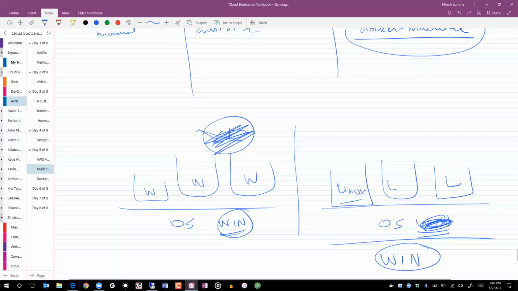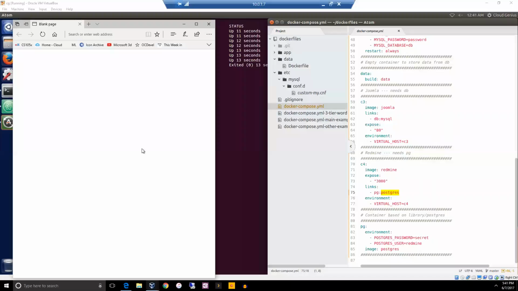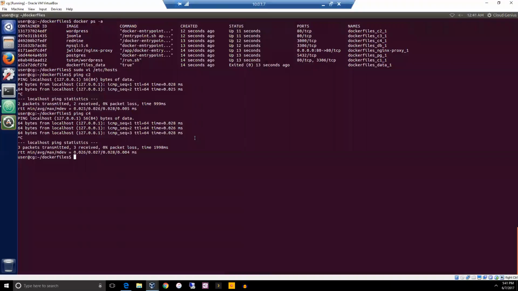But let it finish stabilizing. And when you do that, you get Docker machine, by the way. So as a consequence of this, when you install Docker on a Windows box, you get this thing already. And for those of you like Justin, for example, you can use Docker machine already loaded on your workstation. There is Docker machine right here, by the way.